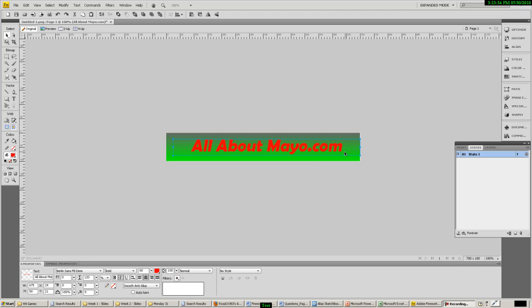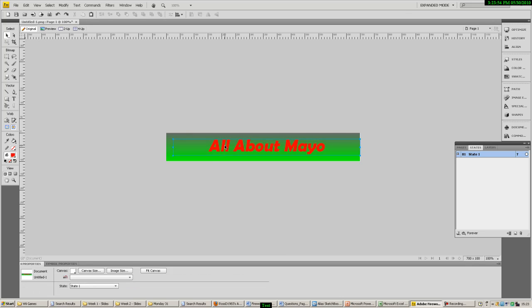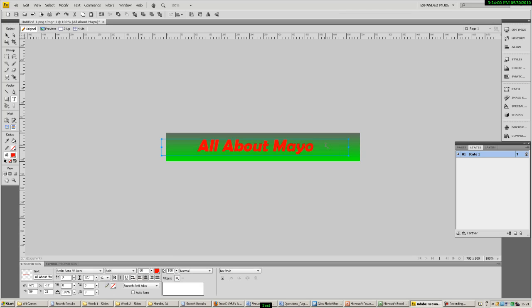Now, because our .com is all inclusive within the one text box, the simplest way we can do this is by creating a second text box for our .com text. So again, we're going to choose our text tool, and I suppose firstly we better move our main text over a little bit to accommodate the space for our .com. So again, text tool, and let's draw our text box here.